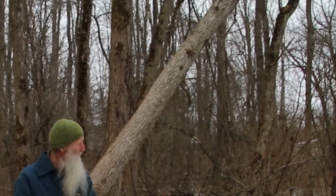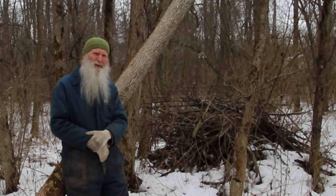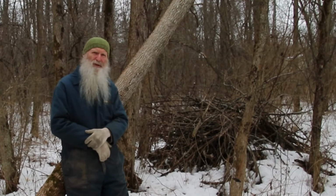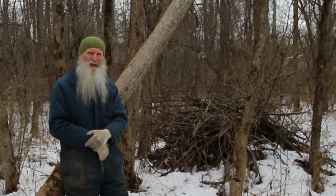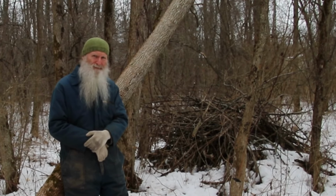So as we go along, I thought we'd talk about taking this tree down safely and not dying. At the end, I'm going to talk about a potential new series of videos. So either fast forward and find out what that's about, or stick around to the end and we'll talk about a new series of videos and whether you folks would be interested at all. So let's go over there and we'll talk about some of the other issues that we're having with this tree and how we can hopefully not die doing this tree.